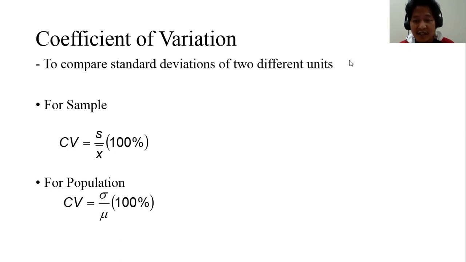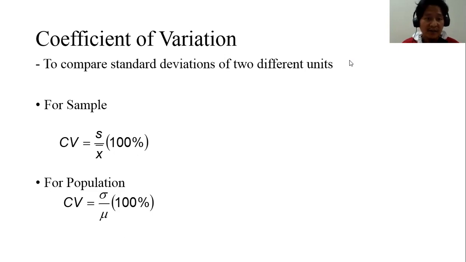So kung dun sa isa na meron tayong 1 kilogram and then yung standard deviation niya kunwari is 0.25 kilogram. So ang mangyayari doon, 1 divided by 0.25 magiging 4 times 100, so that would be 400%. So even if yung isa na mas maliit ang standard deviation, 1 kilogram lang, pero pag kinuha mo yung coefficient of variation, mas malaki ang kinalabasan, so ibig sabihin, mas disperse yung mas malaking coefficient of variation.